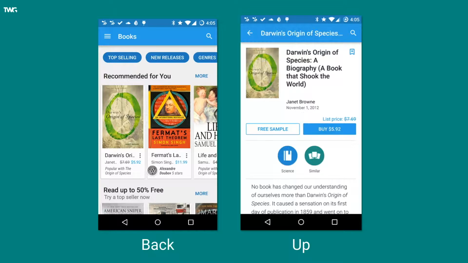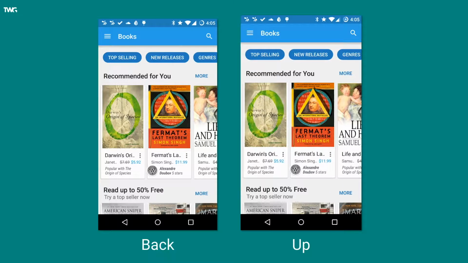However, you'll also notice that you have the new up button in the example on the right, which will take you up one page, specifically to the parent page of the screen. And this is the same page as the back button. So in this situation, both the up and back buttons navigate you to the same page, which is why users and developers confuse them to be the same, but this isn't always the case.